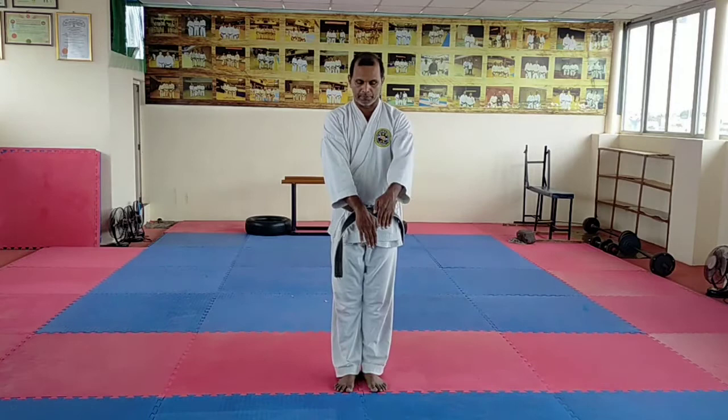Then you have to say yoi. Yoi means the master will say yoi. So keep your feet together this way. So first you have to keep your right hand in the front, then left hand on top. That is how it should be done. So the leg, right hand down, left hand on top.